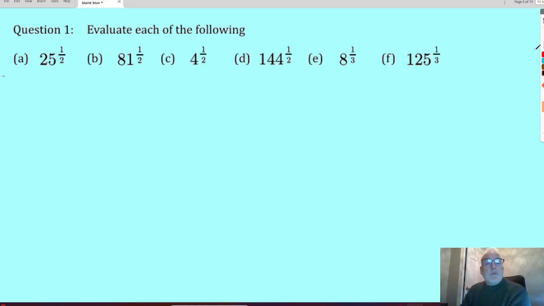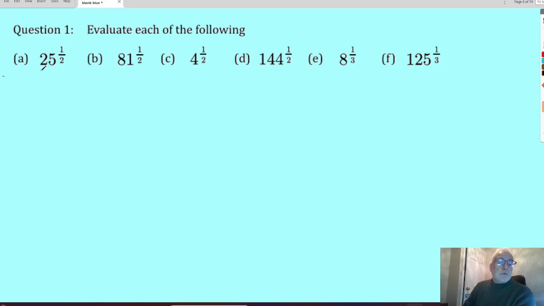We're going to move on to two other forms of index numbers, and that's raising to a fractional index and also raising to a negative index. So let's have a look at fractional indexes first. With the fractional indexes, you're going to need to know your square numbers and your cube numbers. Usually it's just squares and cubes that they'll use at GCSE. So if that's the case, then check my earlier video on finding square numbers and cube numbers.